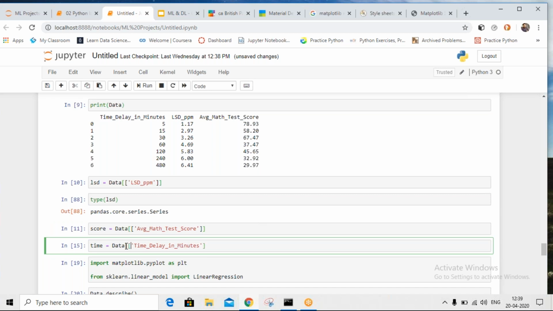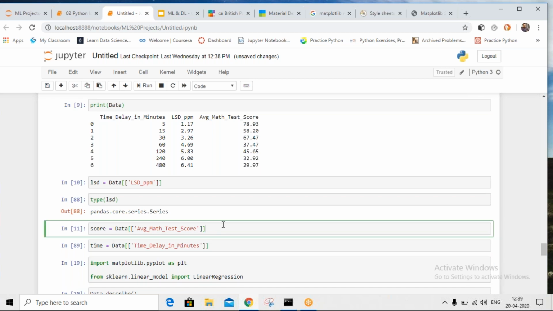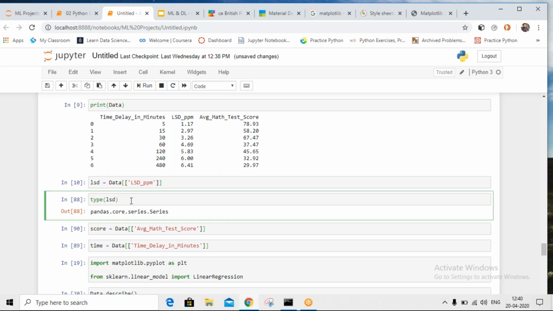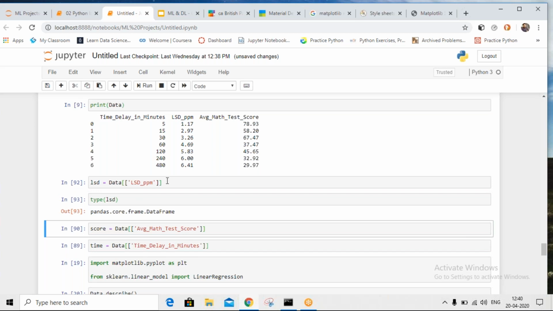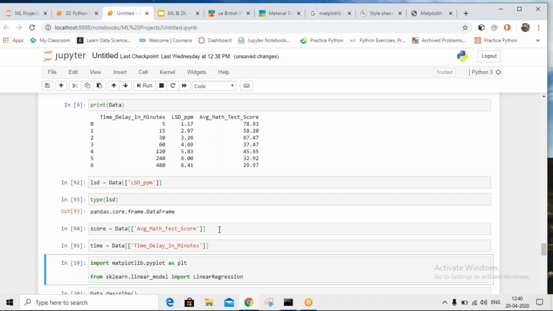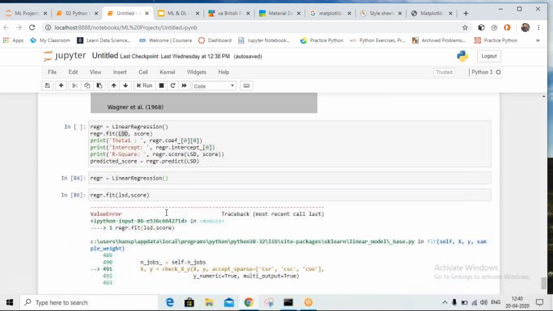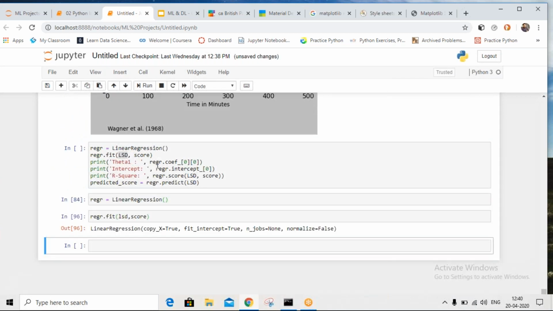So always keep in mind, I made this mistake so that I can teach you this, this is very essential. When you are applying any model and you are using your data, if one is a series, that is going to lead to problems. You might have to do lots of manipulation, and still it will lead you to some other errors. You solve one error, it will give you some other error. So let's check. Don't trust my words. Now, is it a data frame? It's still a series. Run it. Now it's a data frame. Yeah, now it is. That means I can go and run it. When I ran it in the form of a data frame, I did not get any errors. Is it clear to everyone?